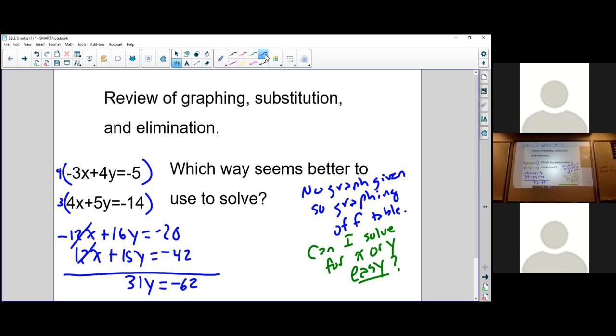So if that -2 was a positive, what would you do? I would have either the 4 or the 3 be negative and one be positive. There's not a right answer on that. It's just that if everything is plus all the way through, when you multiply both by two different numbers, one of them has to be a negative number. And when you do that, it's going to allow either the x's to be opposite values or the y's to be opposite values.